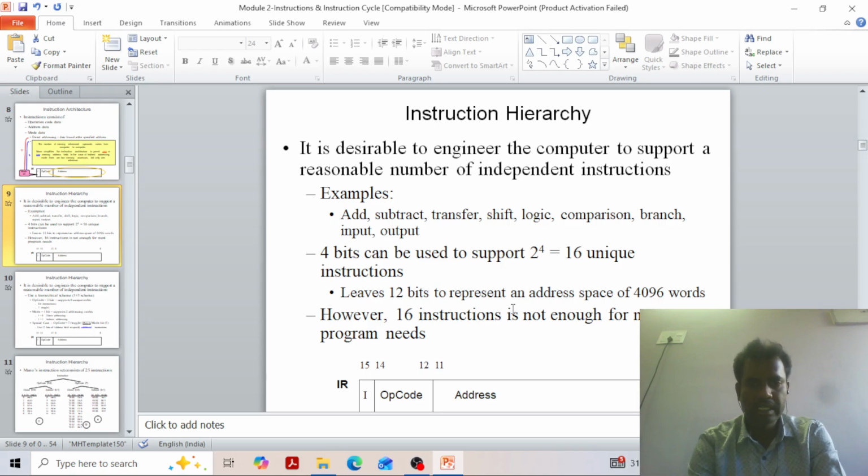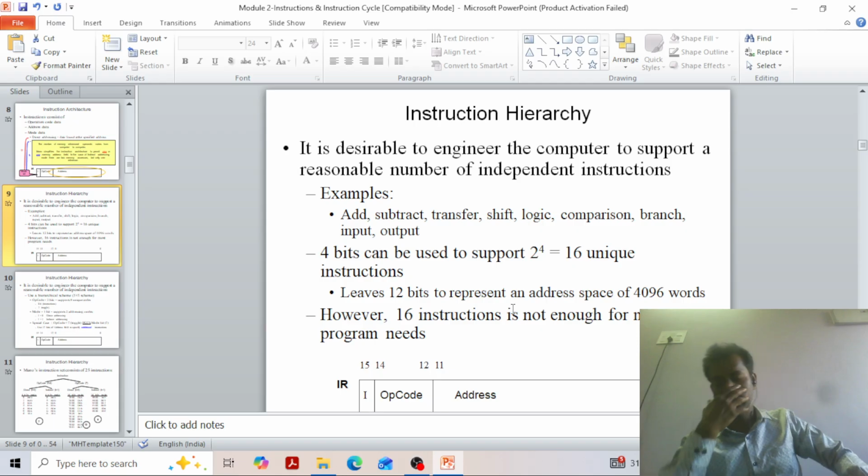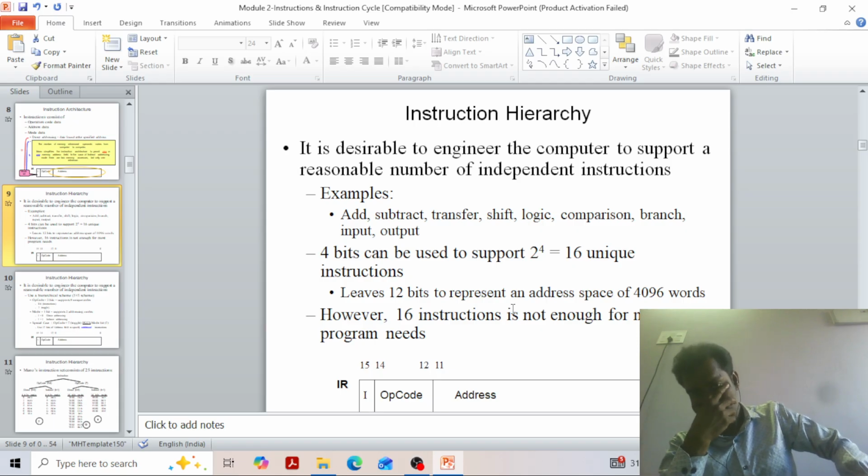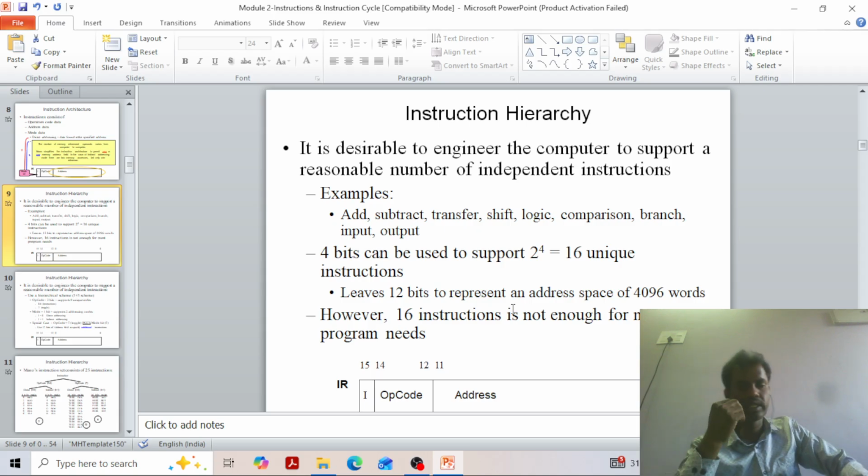If the opcode is 4 bits, it can specify up to 16 instructions, and the remaining bits are used to specify the address of the data or the address in memory. Here, out of the 16-bit instruction, 12 bits are allocated for the address. The address may be a memory address, or sometimes the data itself.